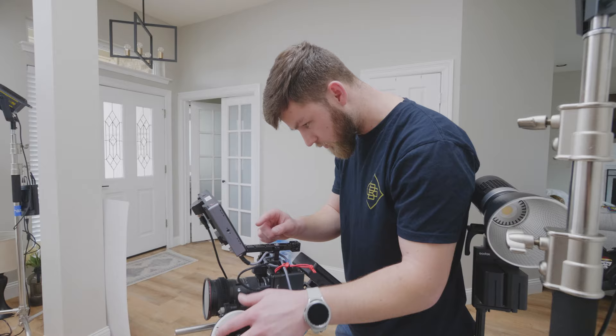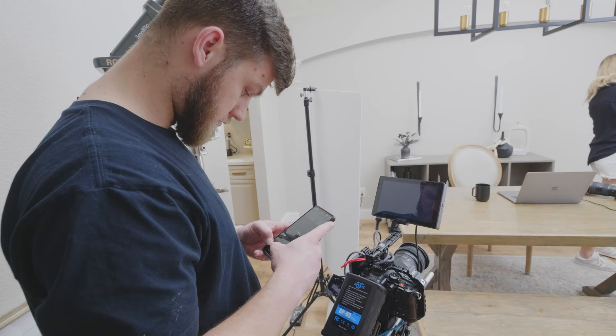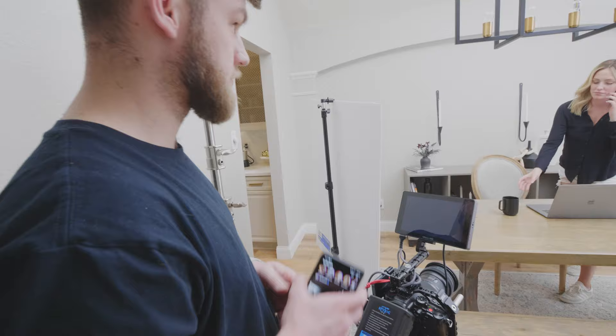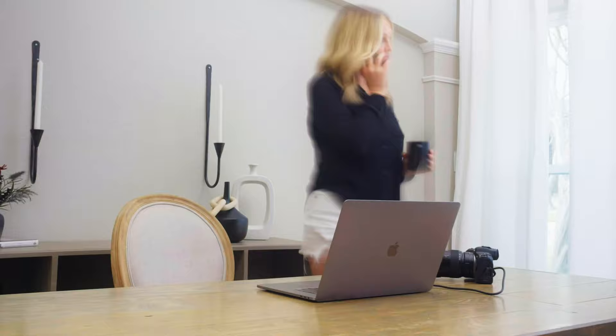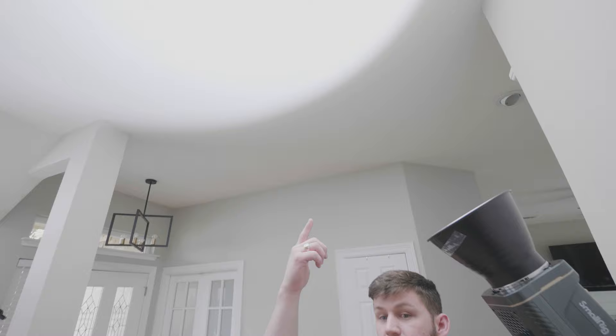For the time-lapse, we used the photo time-lapse mode on the camera, set to every three seconds with a one or two second shutter. This gave us that blurry trail movement as she's moving super fast. What was awesome is it kept the computer and other stuff in place, and it used the same lighting as the whole commercial so far. Then we went into the tight shots of the phone with the Ember app.